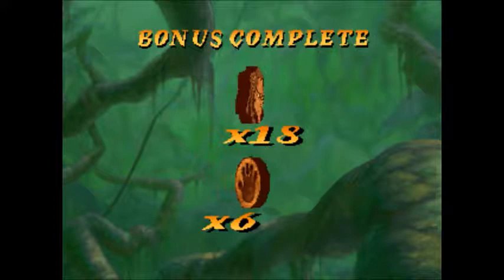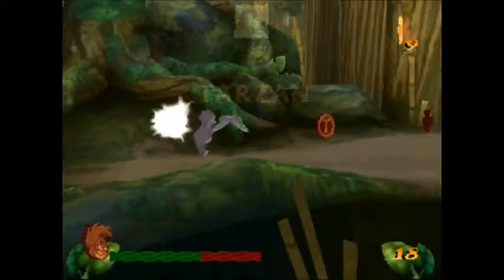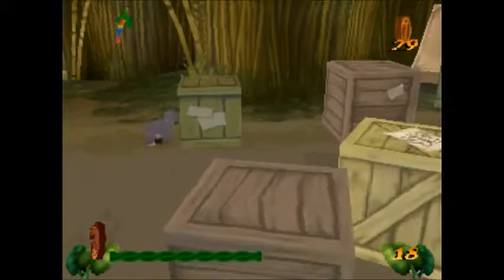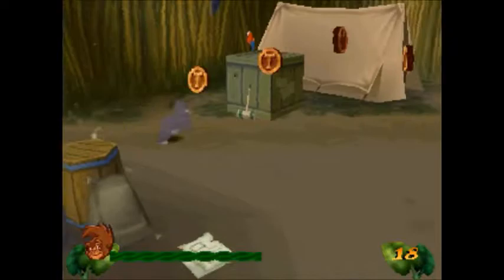Trashing the camp. Okay, this level is pretty fun. And you'll recognize the music in this level, too, because it was in the movie. We get to play as Turk in this level. And I don't really like playing as Turk because he can't throw fruit or hold a knife, so he's pretty much defenseless against his enemies. He can ground pound, and he can crouch, but that's just about it. He's basically a lamer version of Tarzan. But the level itself is pretty fun.